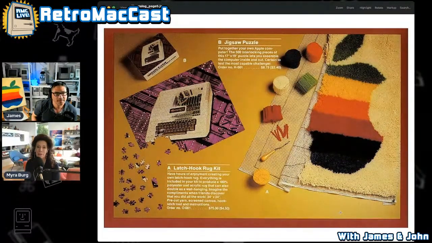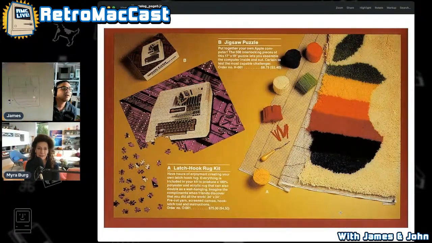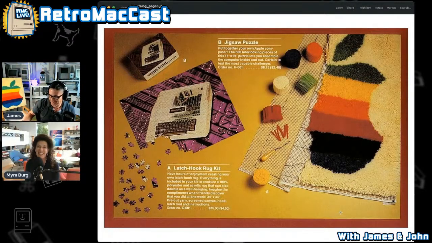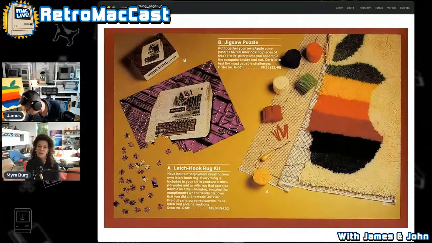I called the company that produces patterns and sent them the pattern. You mean, Latch Hook? You mean this thing right here? Yes, that right there. I sent it to them and said, this is what I need. And I figured out exactly how many little containers of which color. And basically in 4 days' time, put the whole thing together over the phone. And boom, I was in business.